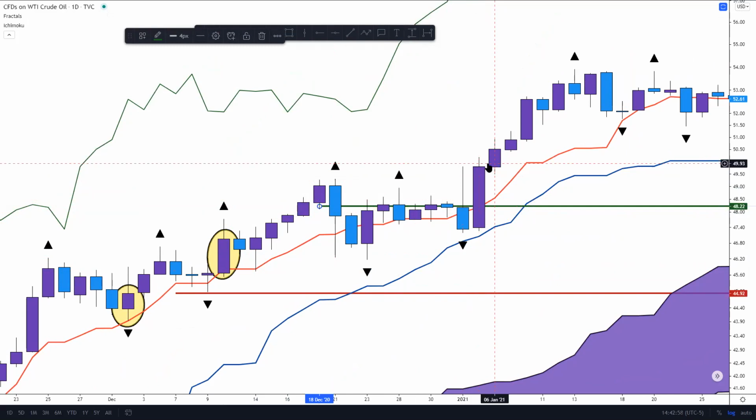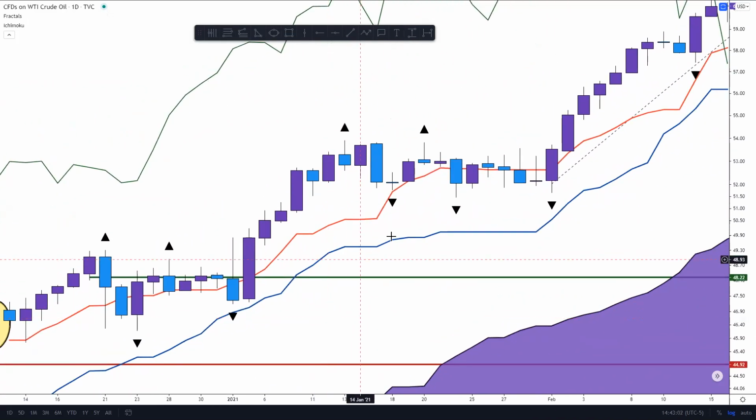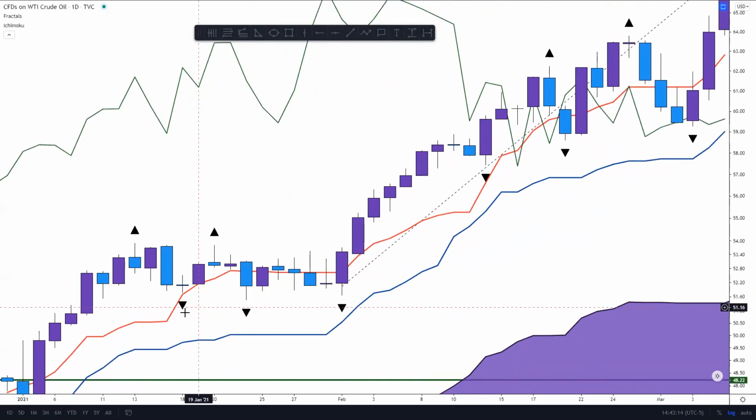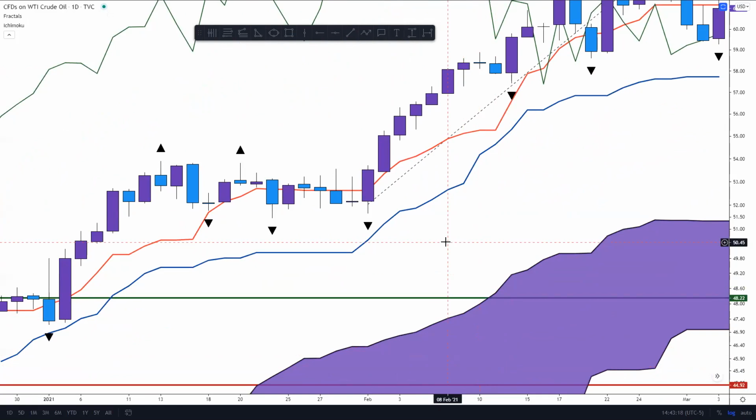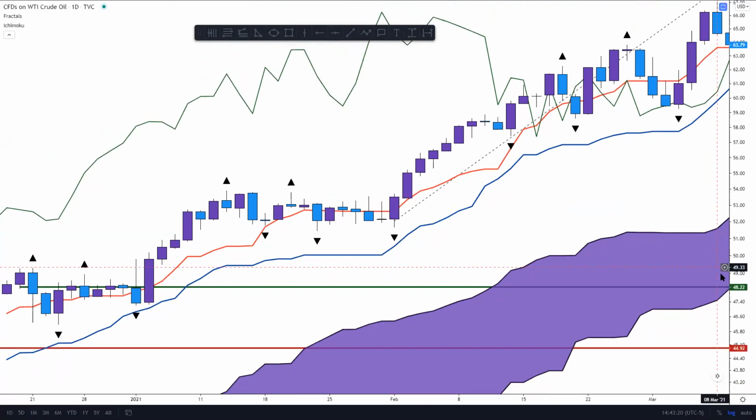Boom, another bullish engulfing. Took that up right here, bullish engulfing. Engulf this one. Could have put your entry here. See the market move sideways, and then look, kept on riding it up. As long as we're riding on this Tenkan-sen, we're still bullish. And as long as we're above this cloud, we're still bullish and looking for bullish opportunities.